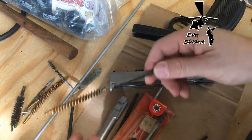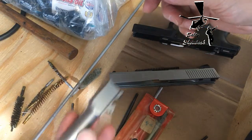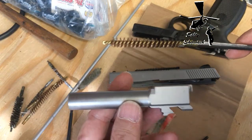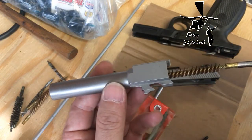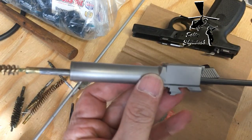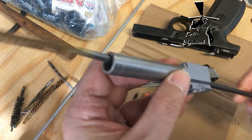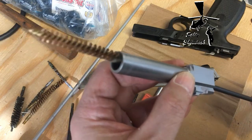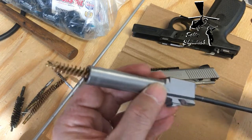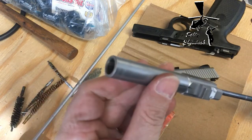The other "don't do this" video I've also seen was, I believe, a .22, and I'll just demonstrate with this barrel. The expert was telling somebody, when you push your brush, make sure that you don't push it so far that you go past, because when you pull it back you risk hitting the muzzle, right? If I can find the video, I'll post a link, but they said not to go past the brush, because when you pull it back in, you could risk damaging the muzzle.